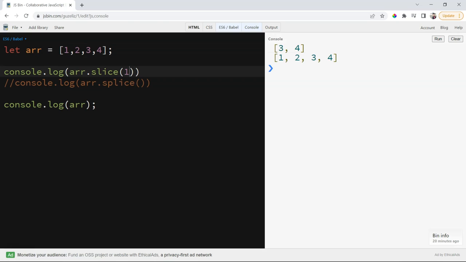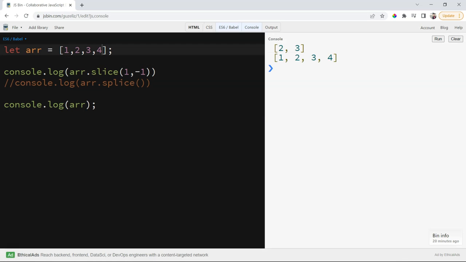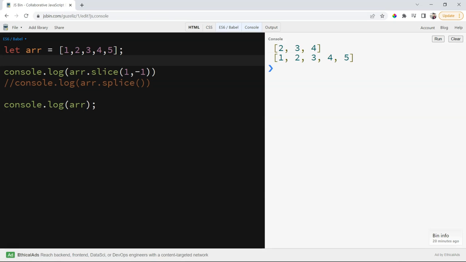Also you can use minus 1, the last element, so it will start from this element and go till the one before the last. Okay, 2 3. Now if I add 5, it will return 2 3 4. That's how it works. Now this is about slice. Now let's go to splice.